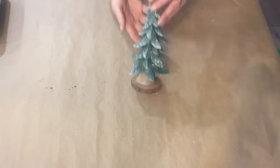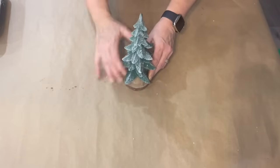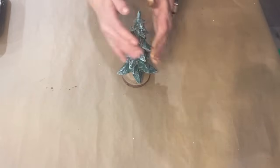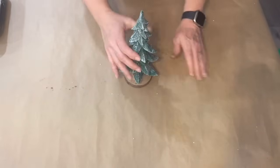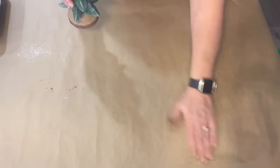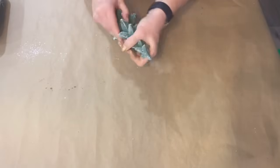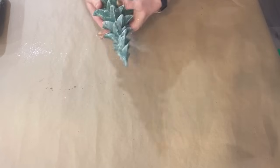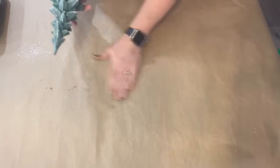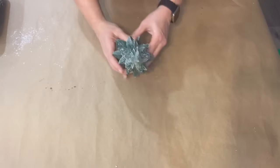For my next project, I picked up this wooden tree. I think it's beautiful as it is, a little bit too much sparkle for my liking, but it was coming off just by rubbing it. So if you don't like the little sparkles, the little glitter, you could just take it off. I don't think it was even glitter; it looked like crystal sugar was on it, but nevertheless, it was still glittering, so I wanted to take that off a little bit.